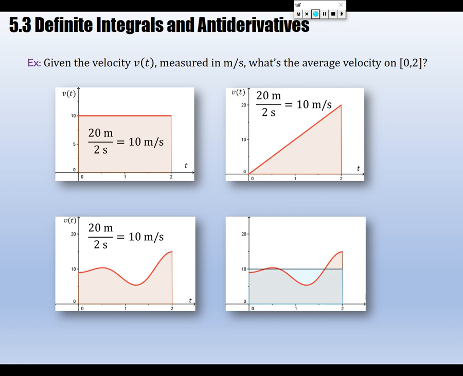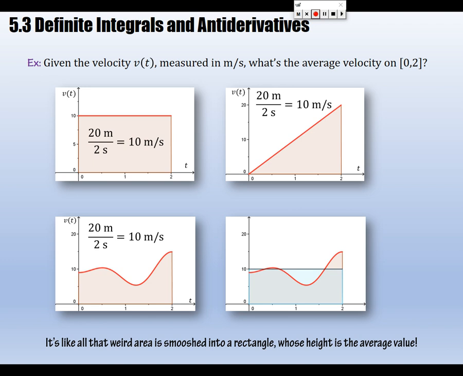I'm thinking, yeah, you could almost eyeball it. You could be like, it's about 10. This piece could swing down into there, you know. You could fill it in, it'd be 10. Same thing here. So by eyeballing it, let's be more particular about what we mean. We mean, what rectangle could you squish the function down into? So if the answer is a rectangle of height 10, your average value is 10. But again, the point of these 3 pictures is the integral divided by the length of the interval, which is what Evan already said. To calculate average velocity, calculate the distance you traveled, and divide by the time it took you, regardless of what crazy method you took to get there.